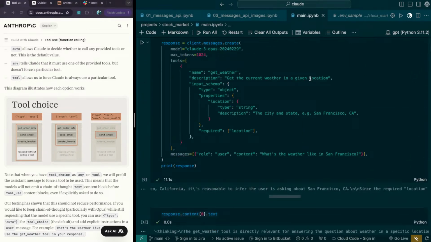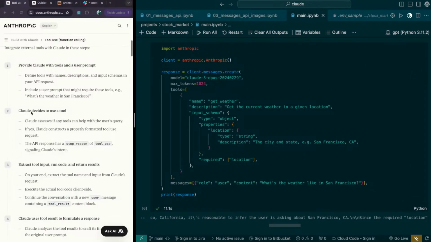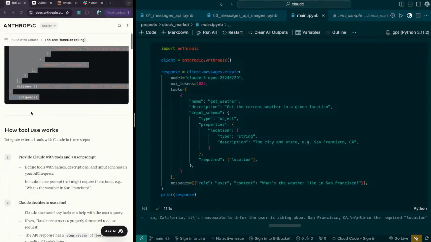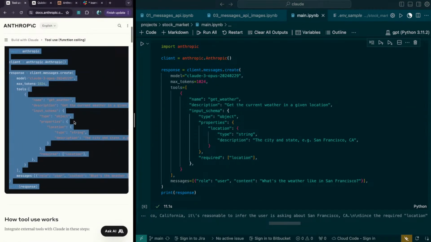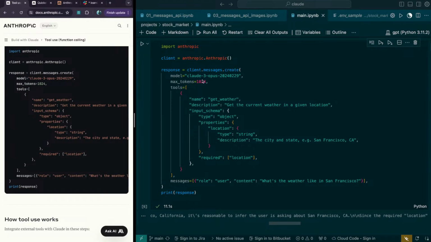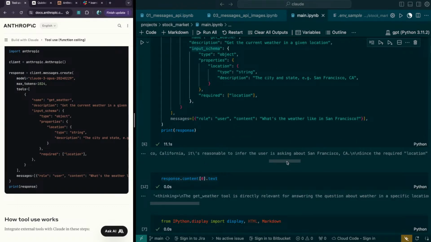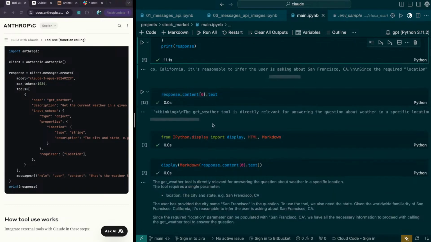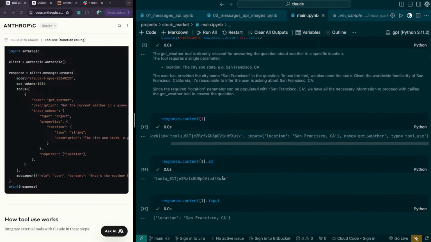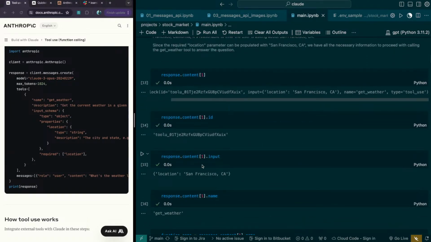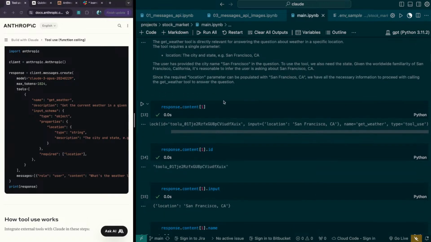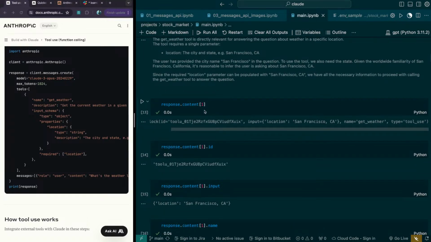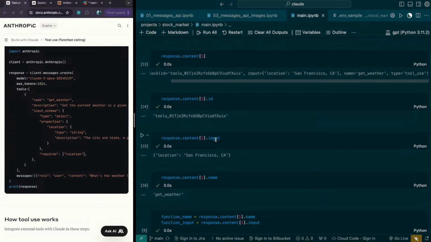So what's happening here is, maybe let's read one by one and we will understand more. Okay, so far what we have done is we have just copied their example code and pasted here, and we ran the code, and then we unpacked each result to see where to access each piece of information. So the first response is it's thinking. Then in the second content response, you can see the ID, input, and name.